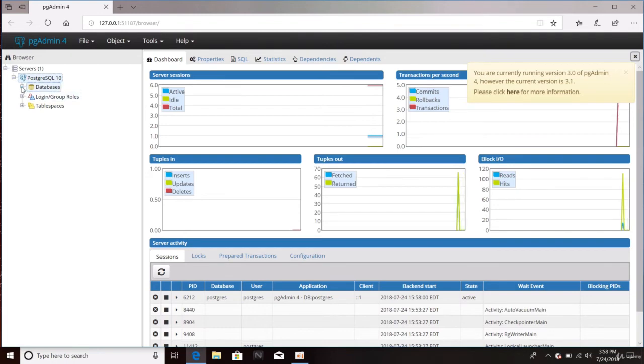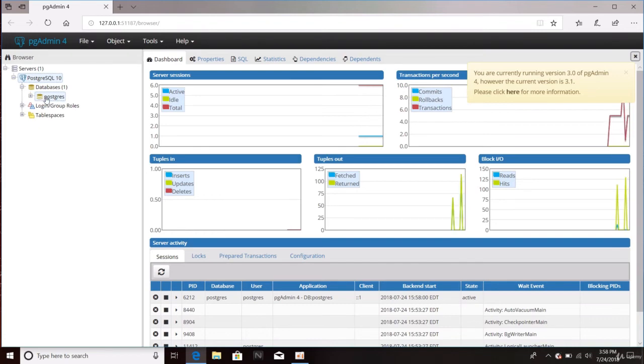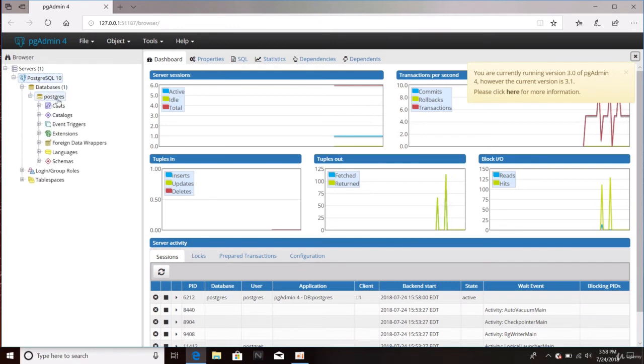Okay. Now in here, we're going to have databases. So if you expand this database tab, notice right now we have this Postgres database. I'm going to show you how to create another database that we're going to be using in this course. That's probably going to happen in the next lecture, but I just want to show you how these icons look. So let's expand this Postgres database, and there are various items in here. All right, these are objects within the database.